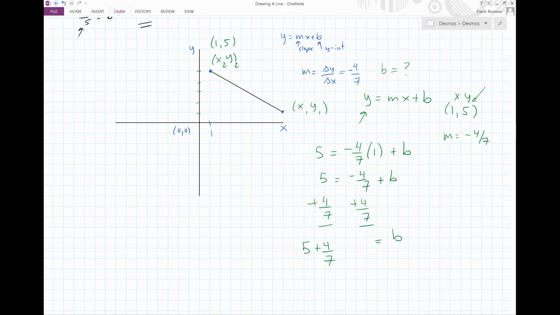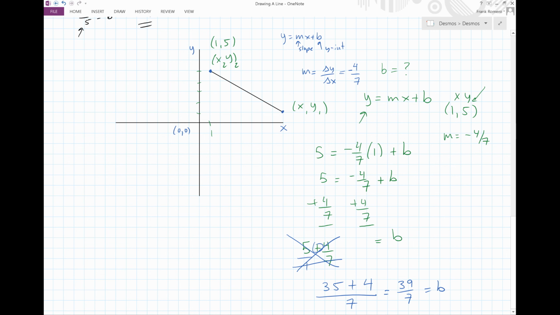I'm going to show you something unconventional. Go ahead and do it regularly, find a denominator for 5 and so forth. But you could also do it this way. Put a 1 here. Do the following steps in this particular order. 5 times 7 is 35. 1 times 4 is 4. Notice that I wrote 35 on the left, 4 on the right, divided by 1 times 7, which is 7. What's in the middle? A plus. That's 39 over 7. That's b.